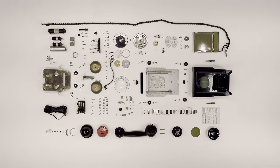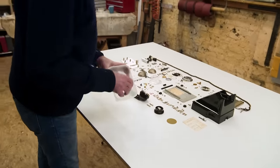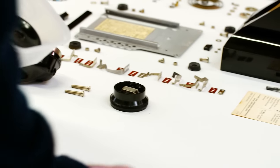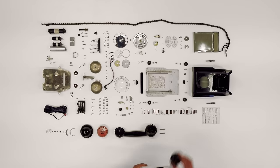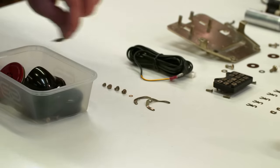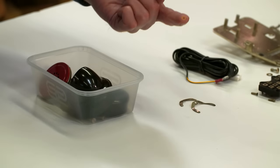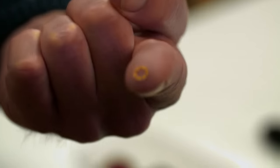First, we shall assemble the receiver. The bits are going to go in this plastic pot because they're all very small and very easily lost. Come and just have a quick look at these. These are tiny, tiny bits that I'm going to have to put together. Look at the size of that bit. See?